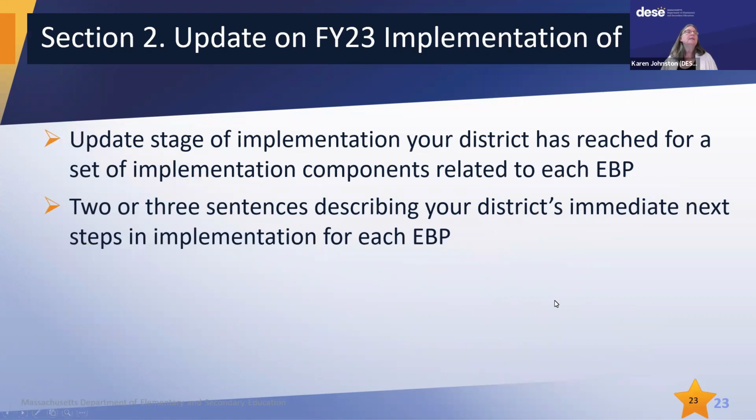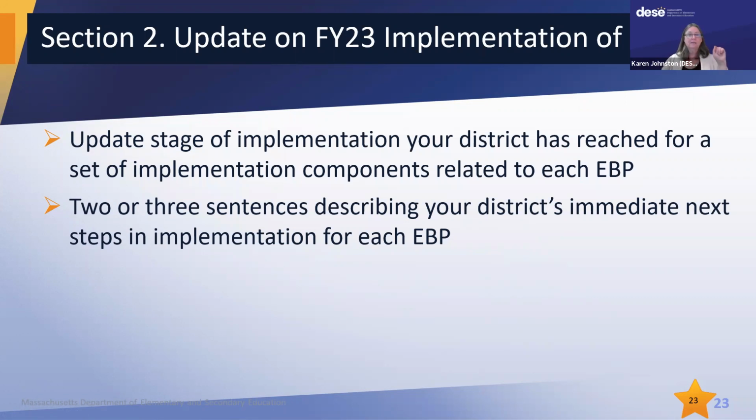So moving on, in addition to this overall progress, which is at a fairly high level, we're going to ask districts to update their FY implementation of individual EBPs in their plans. And this will look familiar to folks. If you remember the implementation matrices that we had in the FY22 amendments, it listed a lot of different program components for each of them. And we asked you to let us know where you are in the implementation process.